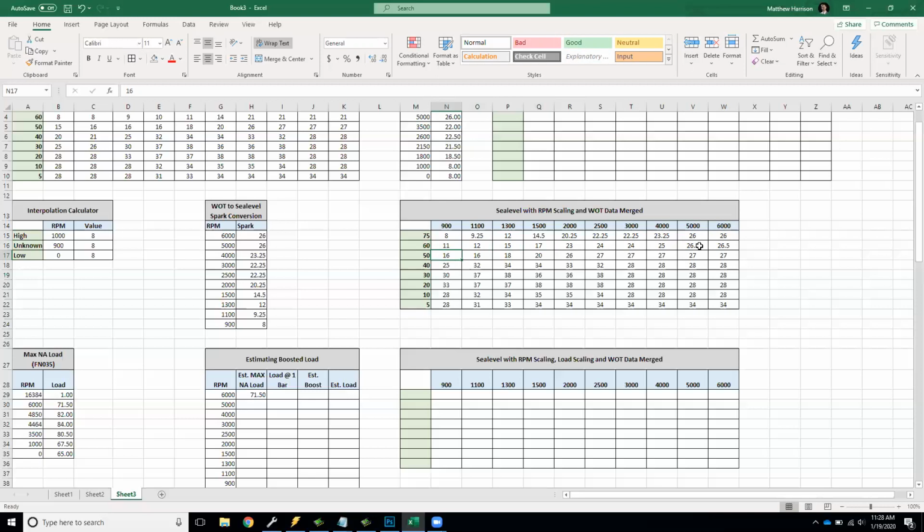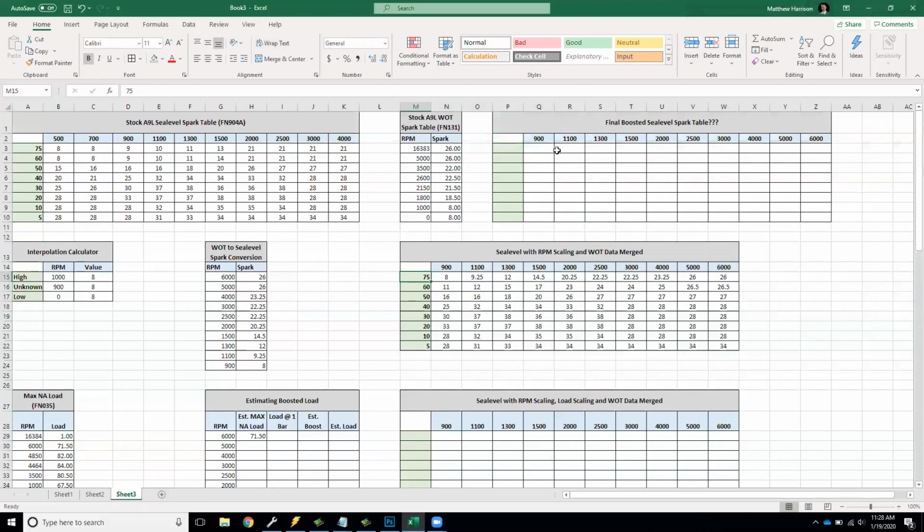Okay, so we still haven't solved the final problem we're trying to get to, which again is going way above 75 load, but we've essentially gone through enough effort to merge these two tables into one so that we can continue to leave this table shut down in the tune. And now we just have to figure out how to get things to scale up from here.